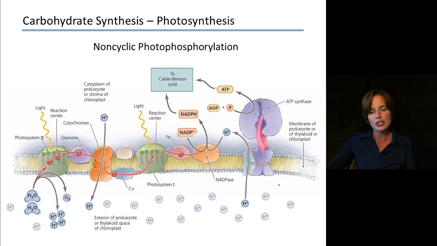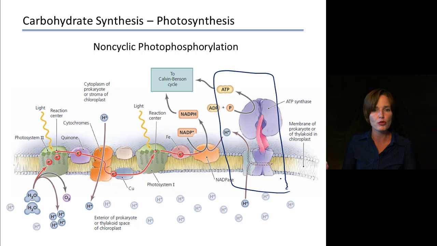If we have the hydrogen ion difference, again, we've got this enzyme over here that is going to perform chemiosmosis, or in other words, it's going to make ATP using the energy in the hydrogen concentration difference. And so that is happening. That's similar to what we had in the cyclic photophosphorylation.